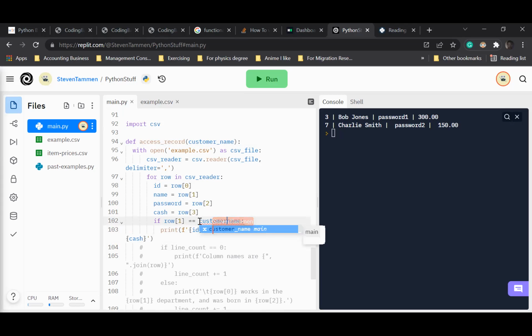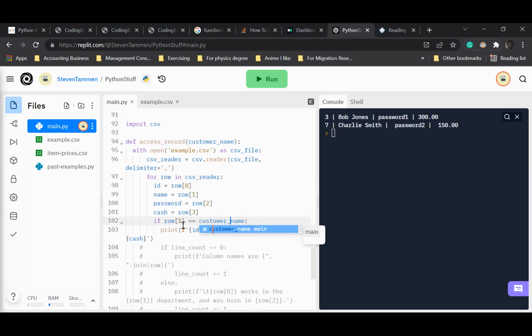And then it's probably better if instead of row 1 there, we use what? I said instead of row 1 in the conditional check. What else could we use? We could use name. Yeah. Okay, good. So now I would delete everything past line 104. We don't need what's commented out anymore.